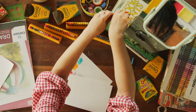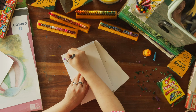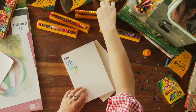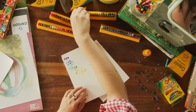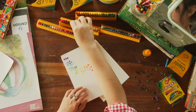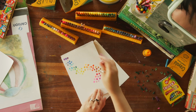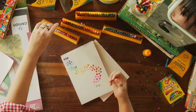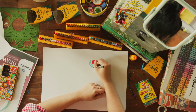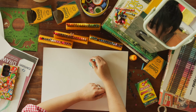Let's actually swatch them all onto one thing. Let's use a big piece of paper and just do some doodling. One thing I love about having this range of colors is being able to mix similar colors and create a really rich looking thing.